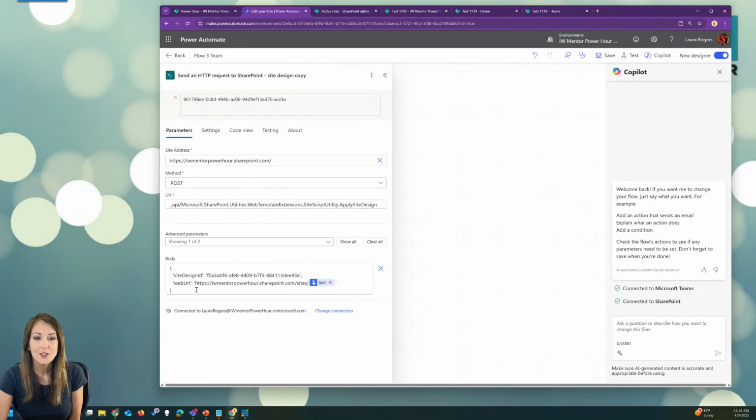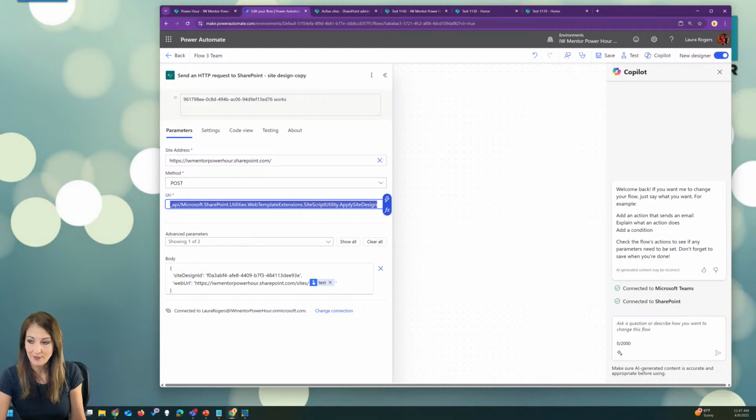Okay, so this one doesn't, okay, this part doesn't matter, the site address, that could just be your root site. I think I just found this on the web at some point. I don't remember where I found it. It's pretty standard. I'll just copy and paste that into the notes since it's several different things.